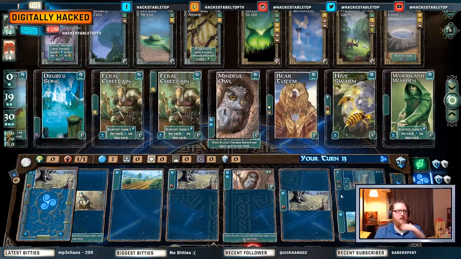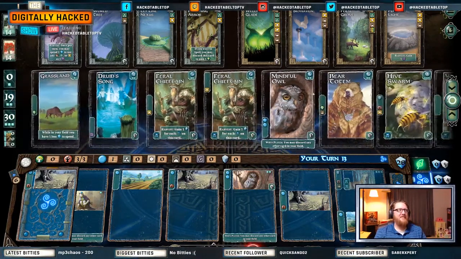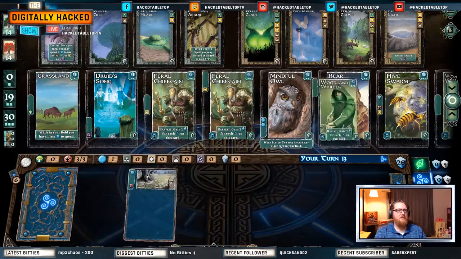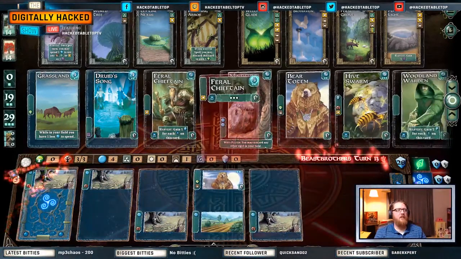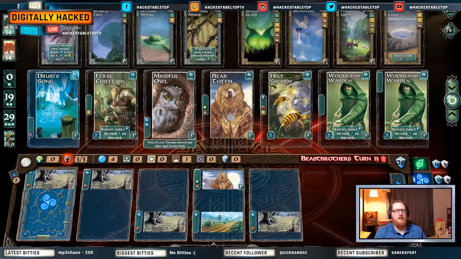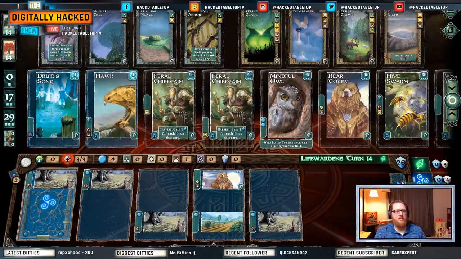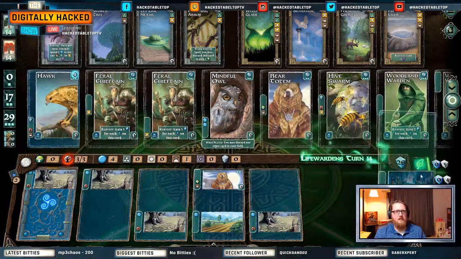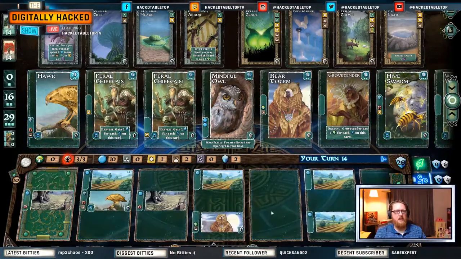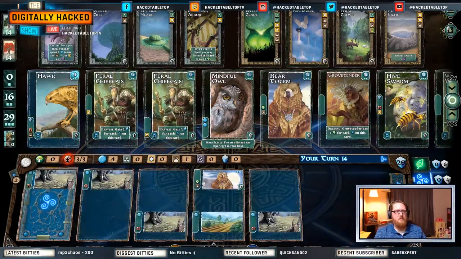Oops, I actually didn't mean to put that there. But it works out. That's the end of my turn. Oh, that's how many cards are left in my deck, not my discard pile. I still don't know where my discard pile is. Oh, I can look at other players' cards.